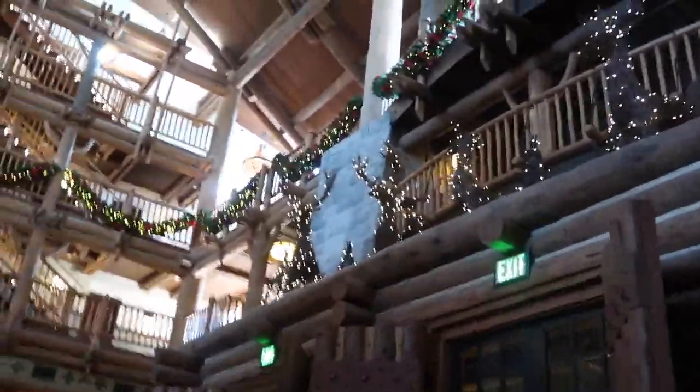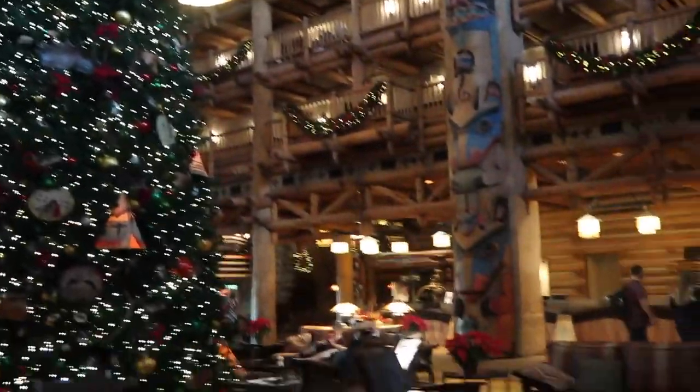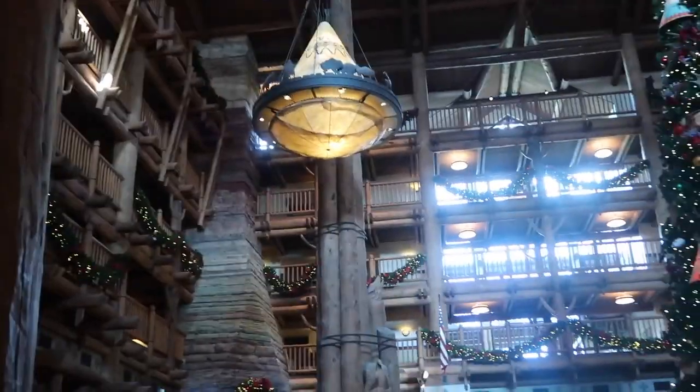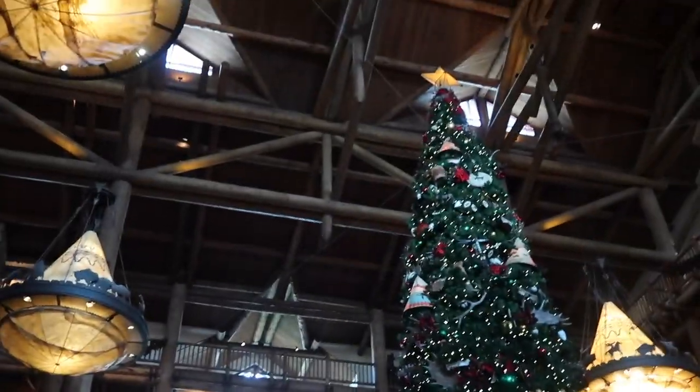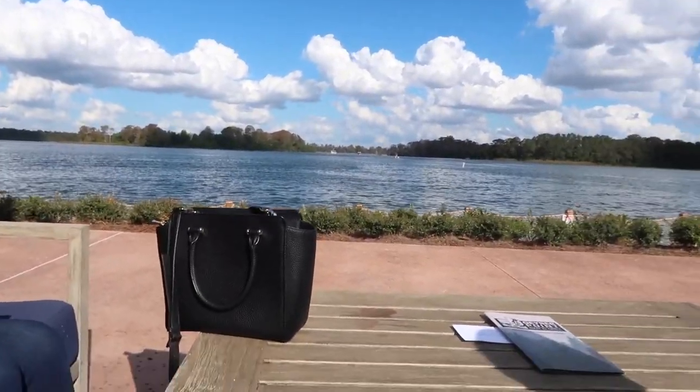All right, friends. Oh my God, look at the reindeer up there. We're at Wilderness Lodge, stop number five. And they are just above and beyond here. Like, they have my favorite flowers right here. And the tree, and every single level has garlands, and it's beautiful. Everything is so festive, even Whispering Canyon. It's so nice. I know, the only thing is it's so bright.